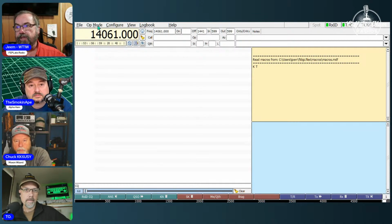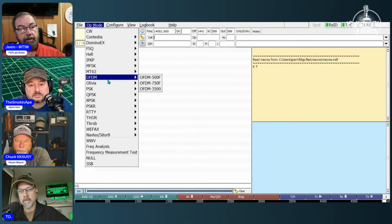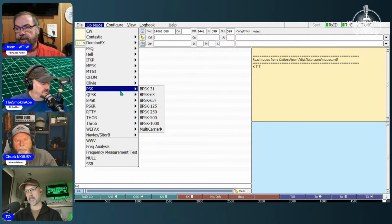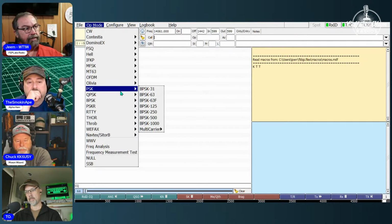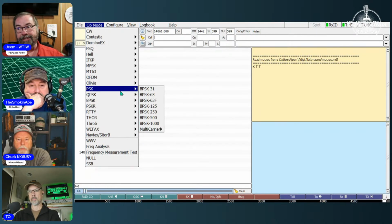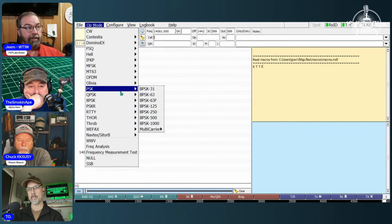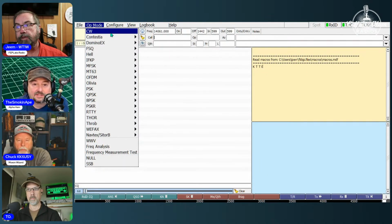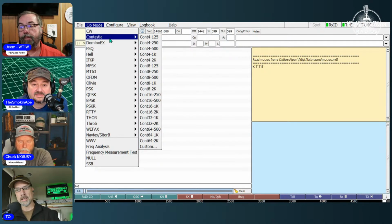So you can see with something like this, this guy's got even more modes. When I started in ham radio, this was one of the first things I played with, until I went down the rabbit hole of Ham Radio Deluxe, and it made me sadder after I paid money for that. But it does a lot of these different modes, and they have contests for these modes. There's a Hellschreiber contest. I've seen Olivia contests. There's a mode called Contestia, for crying out loud. If that doesn't scream, I'm a contest mode, I don't know what does. So the point is there's a whole lot of digital modes that are available. Look at how many Contestias there are. Yeah, somebody was contesting the Contestia.